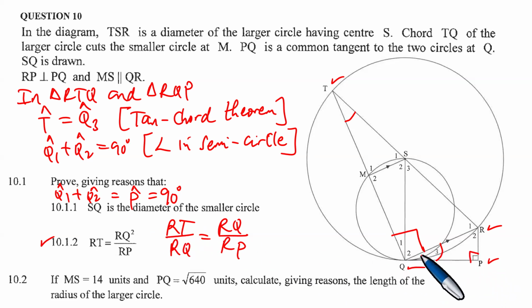So this angle here, remember that to prove similarity of triangles, you must prove three things. So this is one angle. And now this one is the second thing. You take an angle in the triangle RTQ equal to the angle there. But you need three of them. So we've taken that angle T is equal to the angle Q3, but also this one, 90 degrees, is also 90 degrees in the triangle RQP. Triangle RQP.